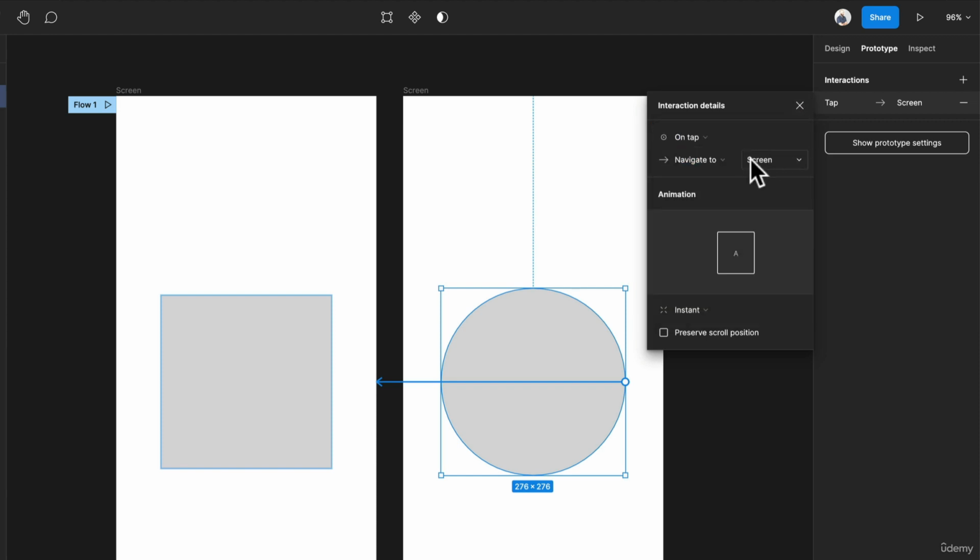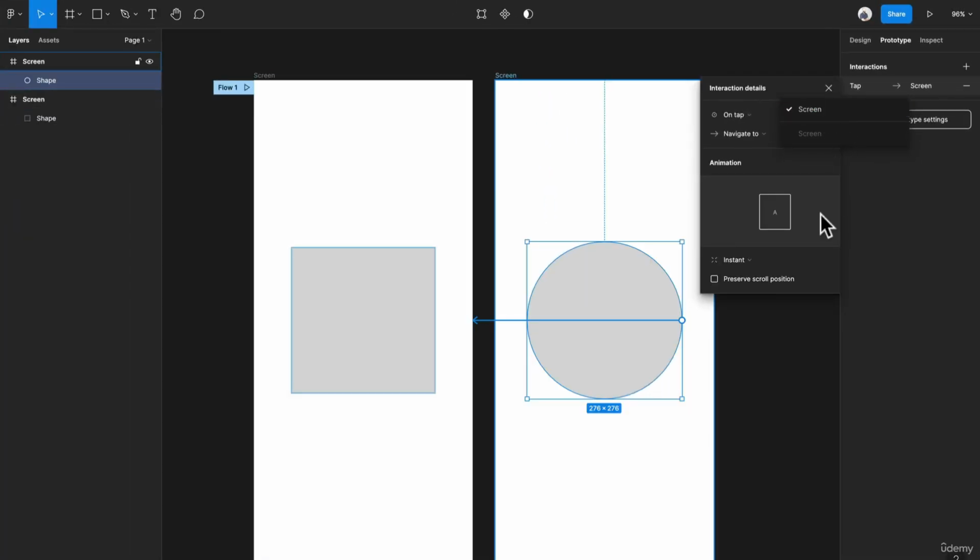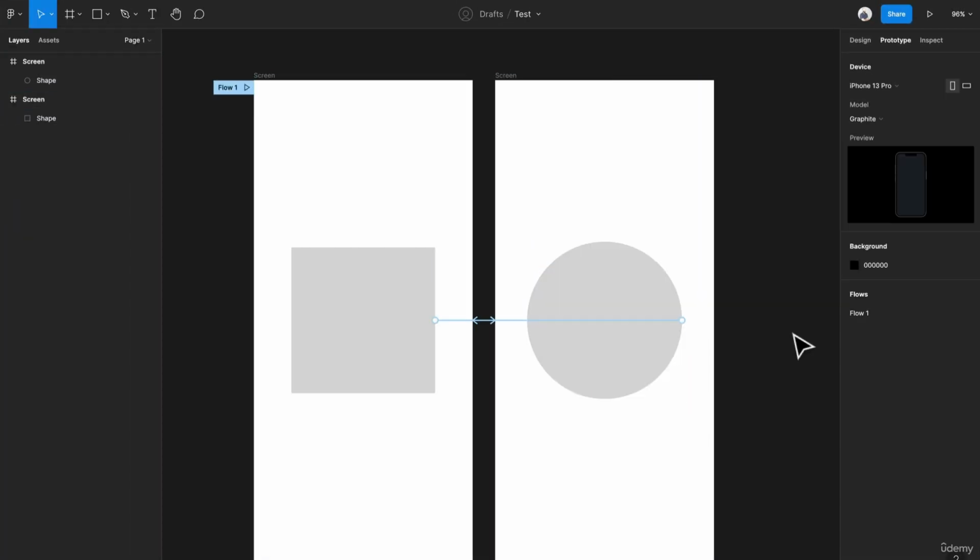And that is that. The destination is the last part. This is the little drop down for the destination. Basically, this is the last step of the whole interaction. You define where you're going to. This can be another screen in your prototype. It could be some sort of overlay. It could be anything. But that is essentially the interaction details within Figma.